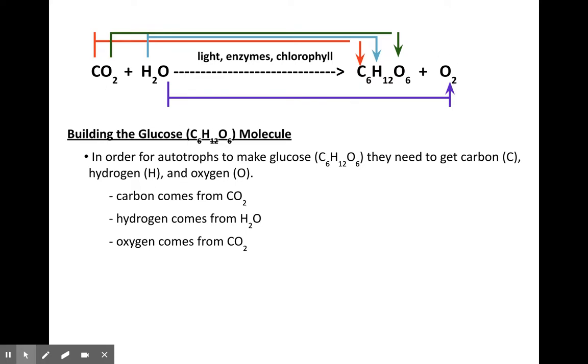So again, carbon from carbon dioxide into the glucose. Oxygen from the carbon dioxide into the glucose. Hydrogen from the water into the glucose. That would be something that would be asked of you, to understand where it comes from, because atoms are not created or destroyed, right? In chemistry, they are just simply converted from one kind of chemical to another kind of chemical.